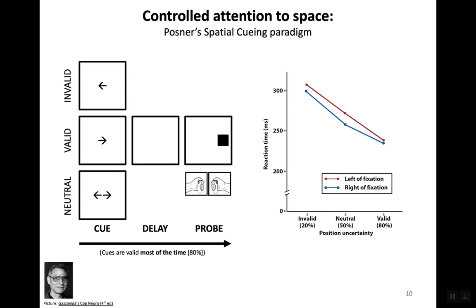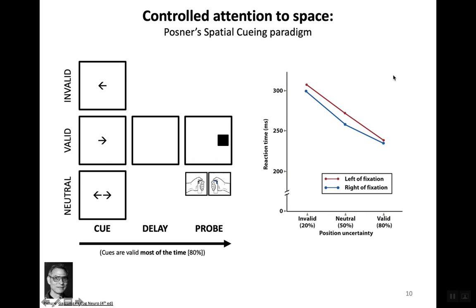Well, what Mike Posner showed, and many other researchers after him, is that there is a cost to invalid trials. Since valid trials occur on a majority of the situations, participants do indeed tend to attend to the hemifield that the arrow points towards. So then whenever the cue is invalid, there is a cost associated to redirecting attention to the opposite side of the screen. To be more precise, there is a cost in terms of reaction time.